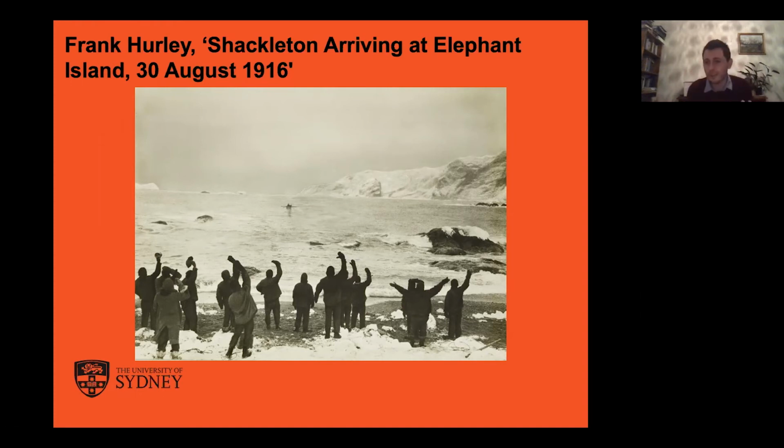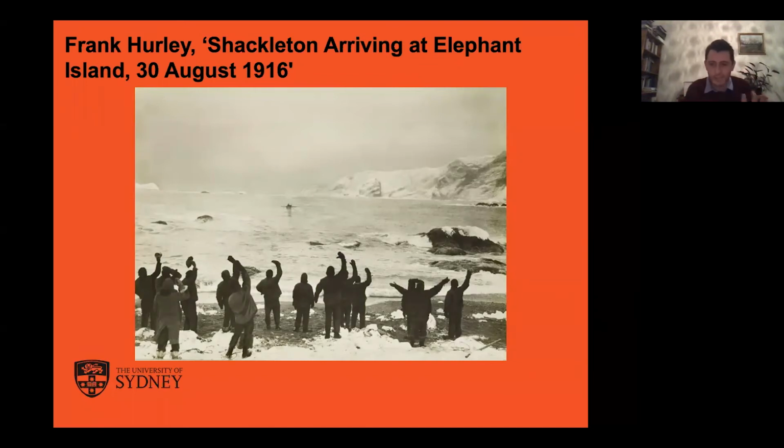Instead, Frank Hurley's own diary shows that he did have plenty of notice, and he did take a photo of the time when the boat was leaving in April 1916. So by using other sources, we begin to get an idea that maybe this photo isn't what it purports to be. And then if you look at the negative of this photo, another kind of contextual factor, you can find that it was actually dated from April 1916, not August. So this photo is inauthentic and biased and problematic, but that does not affect its usefulness for historians.